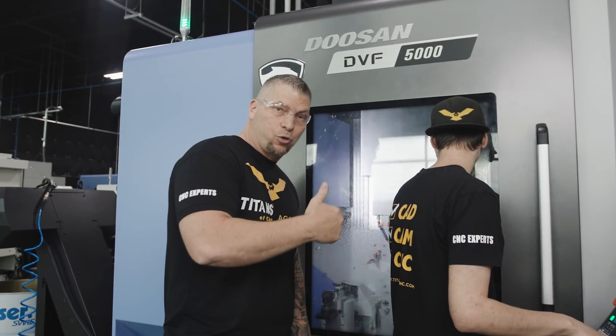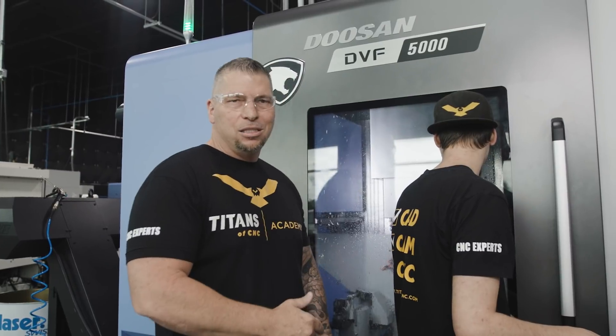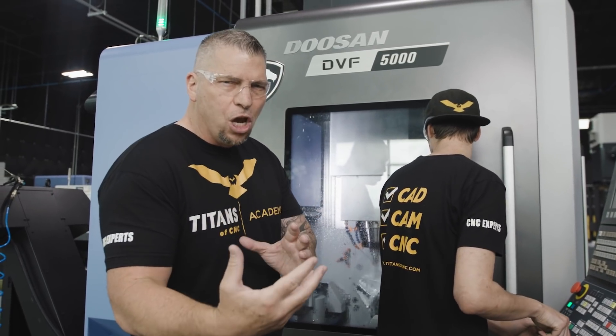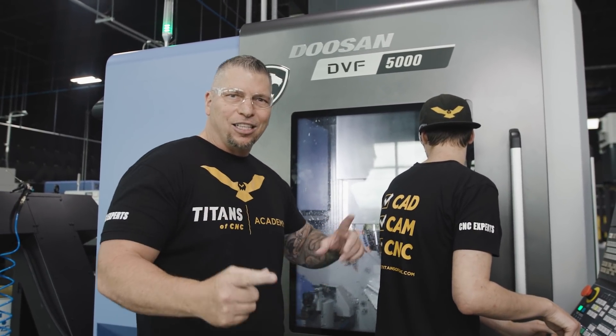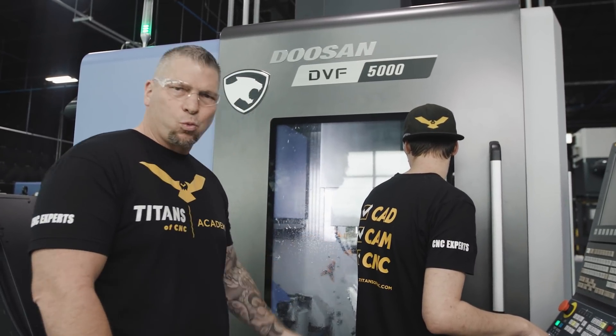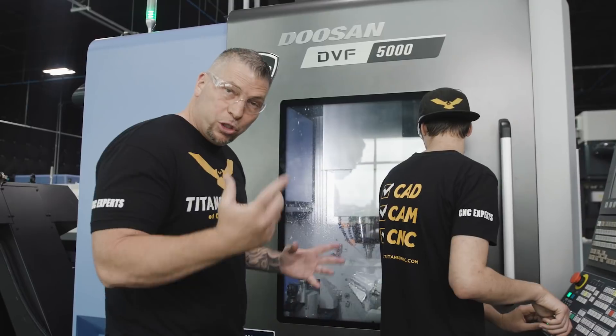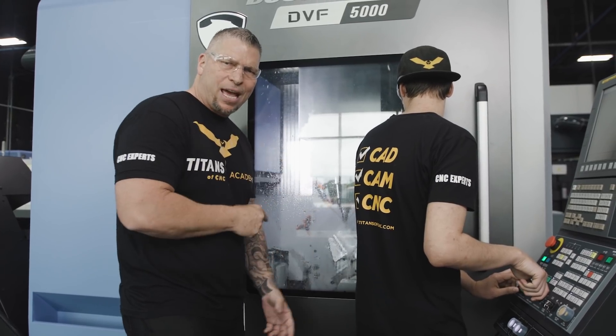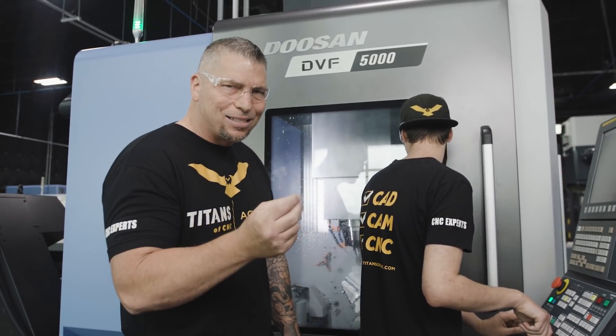Not only is Stuart working on this crazy project, but during Boombastic he's gonna teach you the toolpaths and the techniques. We're gonna look at the tooling, the deals on the machines, the tools, and on the Schunk and L&S workholding. This full simultaneous toolpath looks so smooth — that's Mastercam, that is multi-axis Mastercam — and Mastercam is giving you 20% off worldwide on this software.